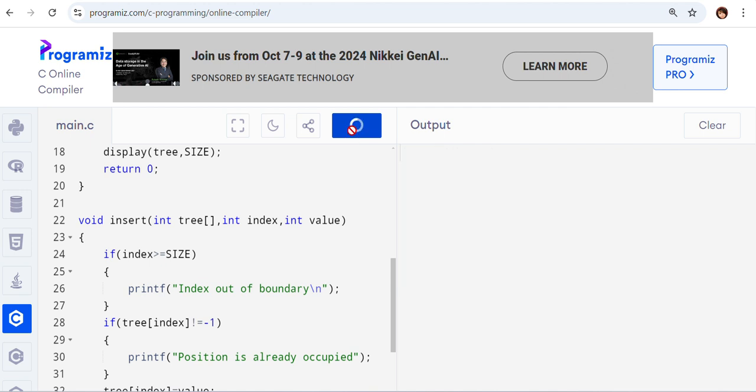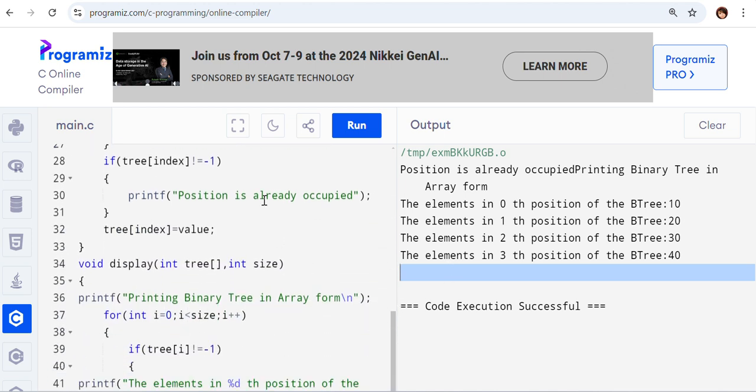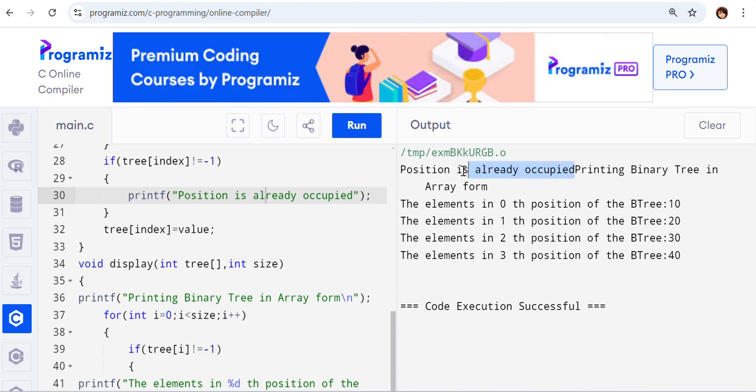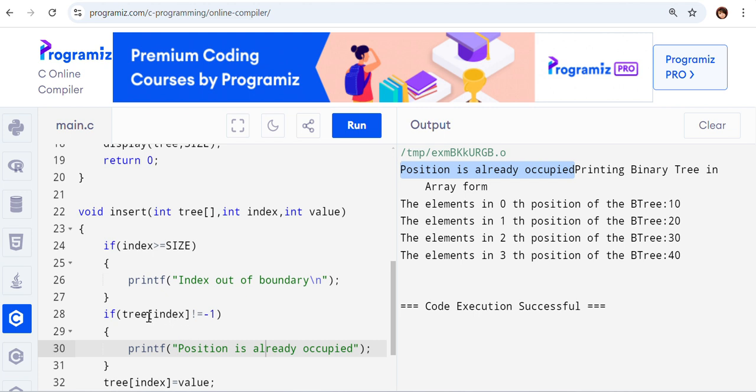You can see that for the 0th position, the insertion will not be executed, because 10 is already inserted there. We got the message stating that the position is already occupied. That is why we have the check that the tree index is not equal to -1. Not equal to -1 means the 0th position is already occupied by 10.